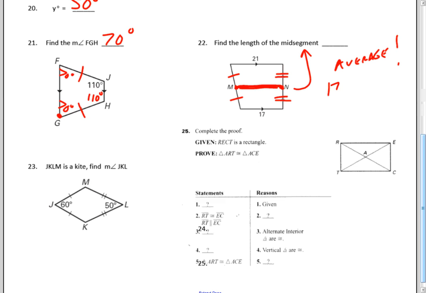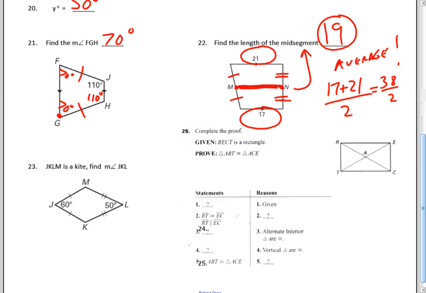I'm guessing that you might see something this easy on the test, but more than likely, the SOL likes to make it a little more difficult by making these two items algebraic expressions. Maybe you'll see x plus 5 there, or 2x plus 6. It's no different. You're going to be adding whatever's there and dividing by 2, and whatever you get is going to be equal to that midsegment. So what do we got here? 38 divided by 2, 19. Is that what we're looking at? You can put that.